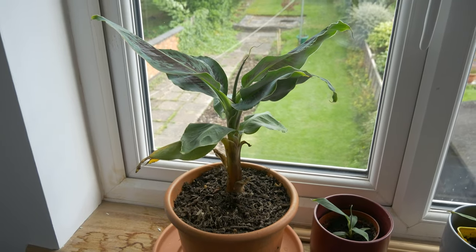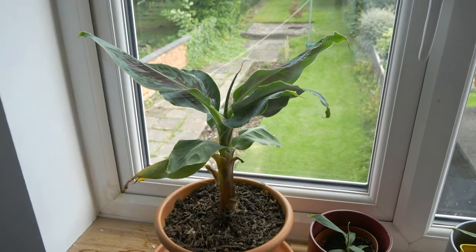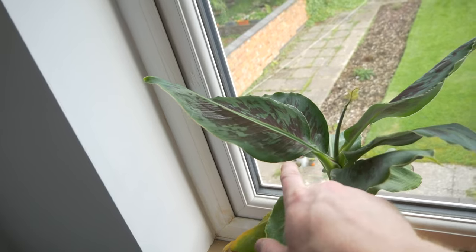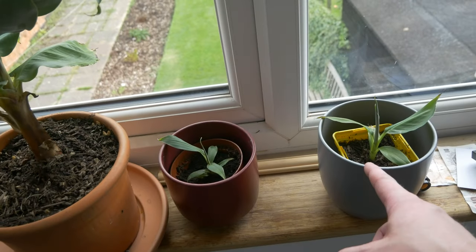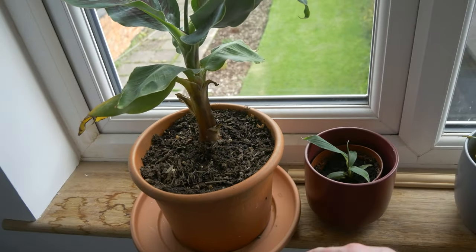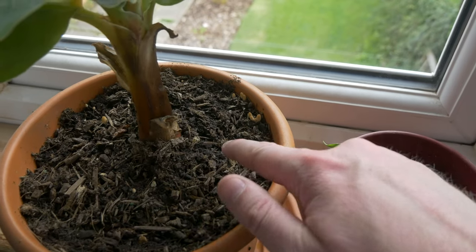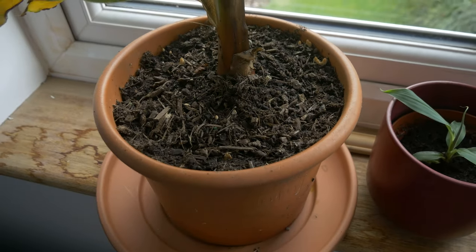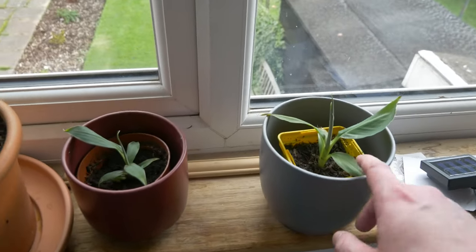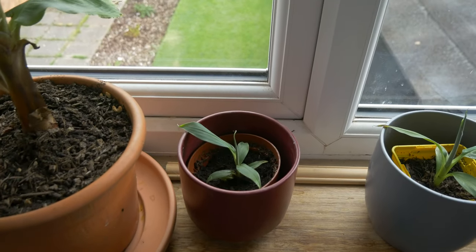I've also become that guy that cares about plants. This is a Cavendish banana plant. Not going to grow any bananas, not in this country, but it does have these sort of lovely leaves. And it had babies. Although I don't know if they'll survive, because when I took them out... What? Hang on a minute. It's got some mushrooms growing in here. Is that bad? I think that might be bad. These didn't have any roots. So hopefully they root themselves.